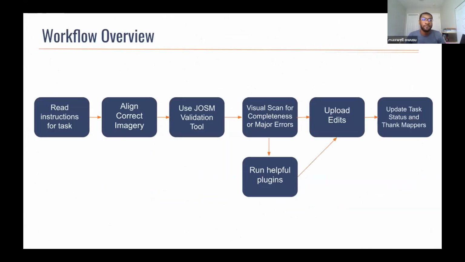So this gives you the full overview of the workflow that we usually use within the Validation Hub when we carry out a validation project. The first thing is you read the instructions for the tasks that you are trying to map. Usually the project will come with a project description.